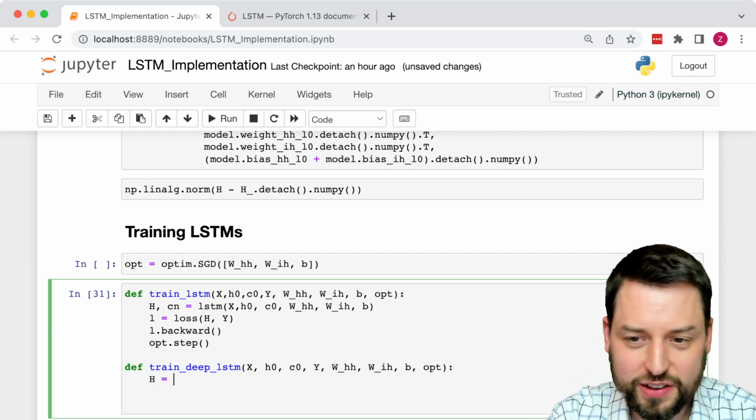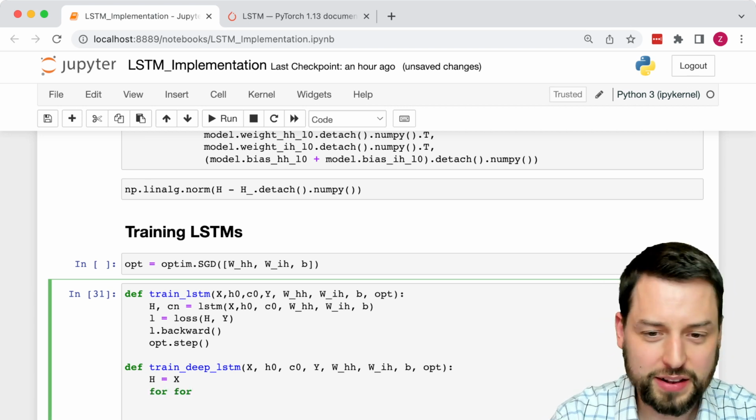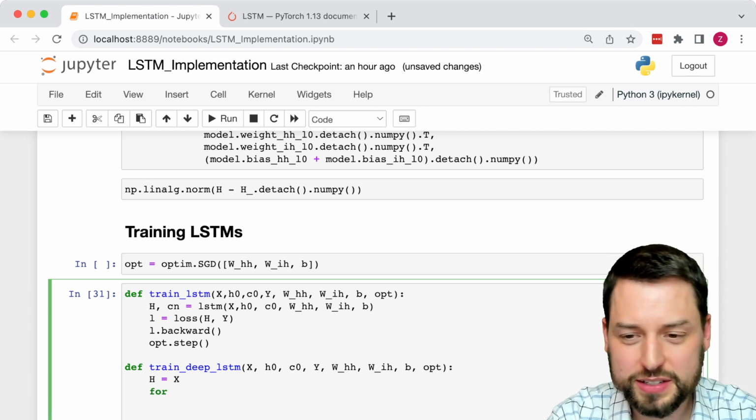I set the initial state to x for convenience, since the initial input to the first LSTM is of course x.